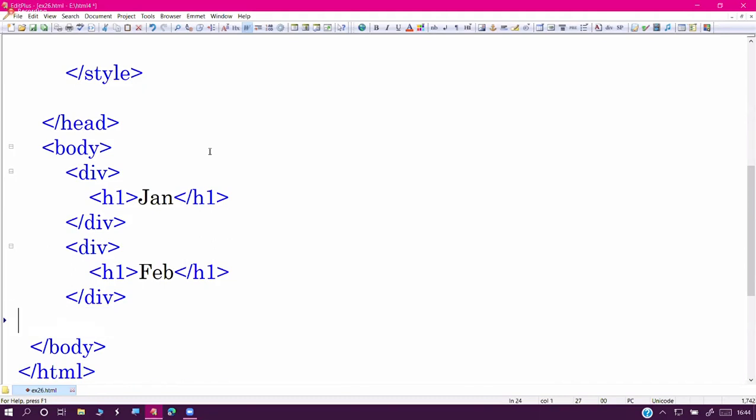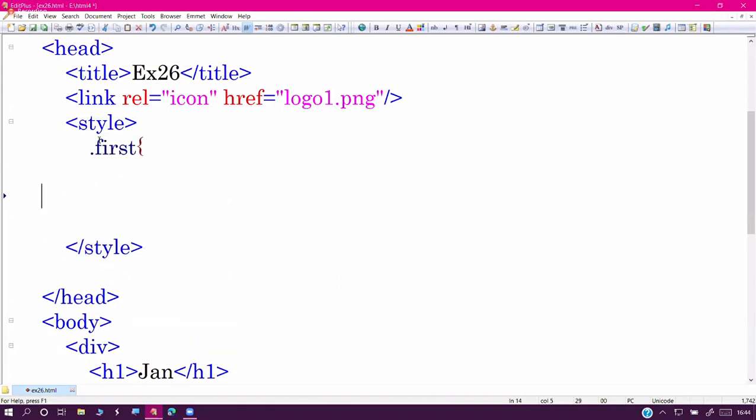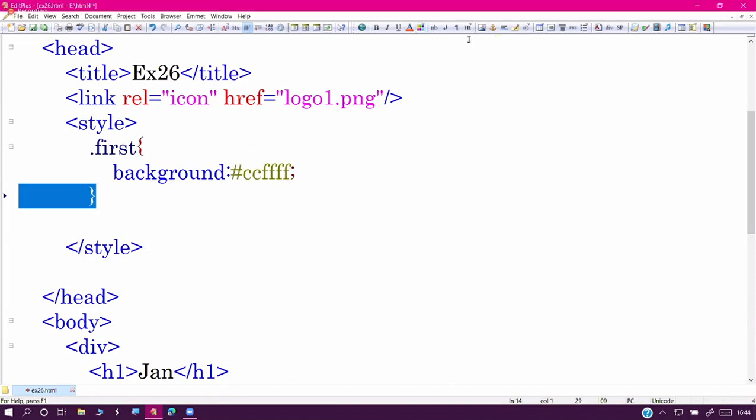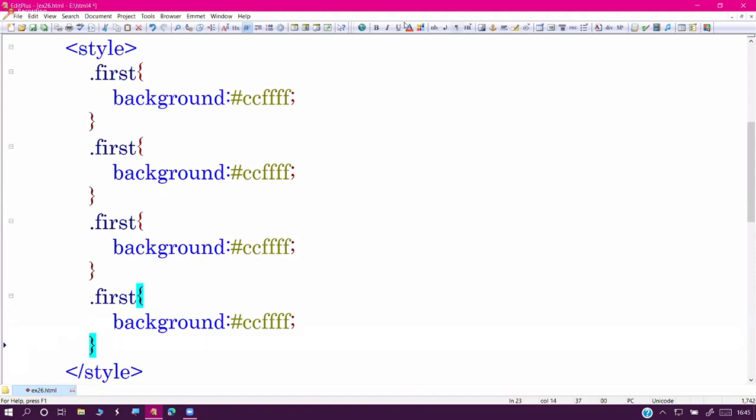But I need this type of settings: ID selector, class selector, or tag selector. Class selector, okay. So we are going to design some class selectors for the background. This is the first one, second one, third one, fourth one.